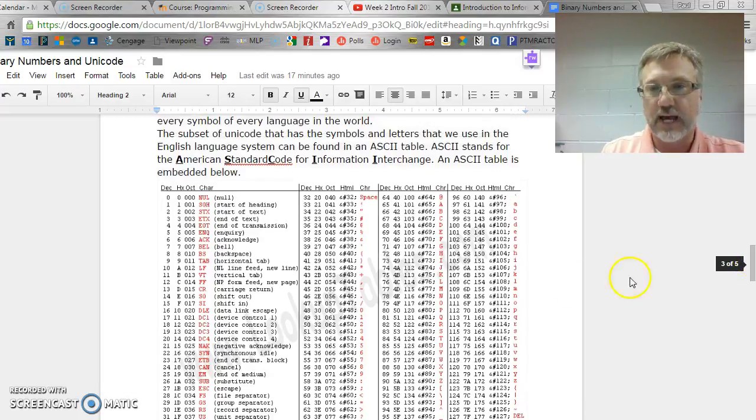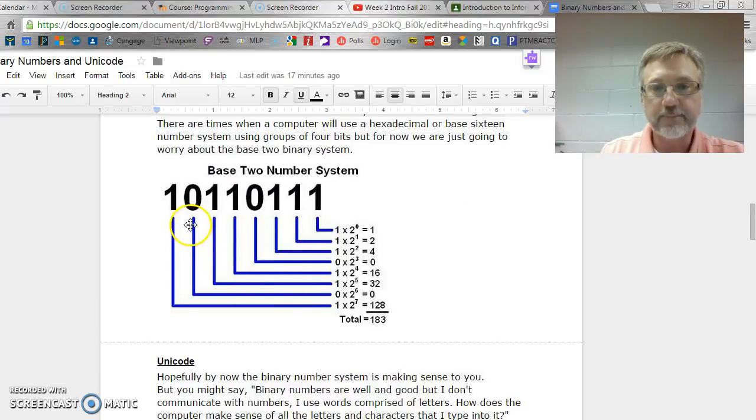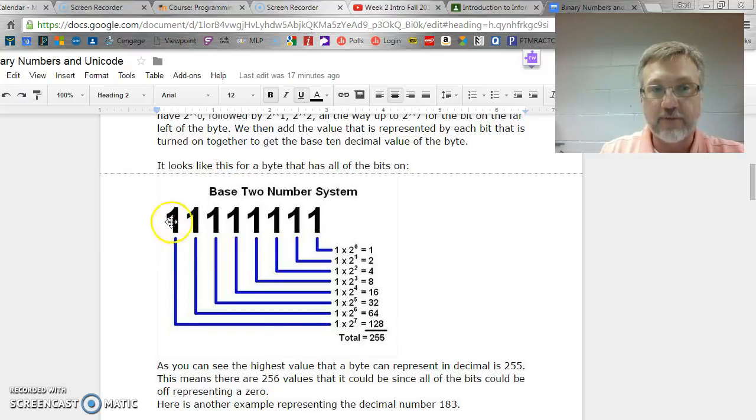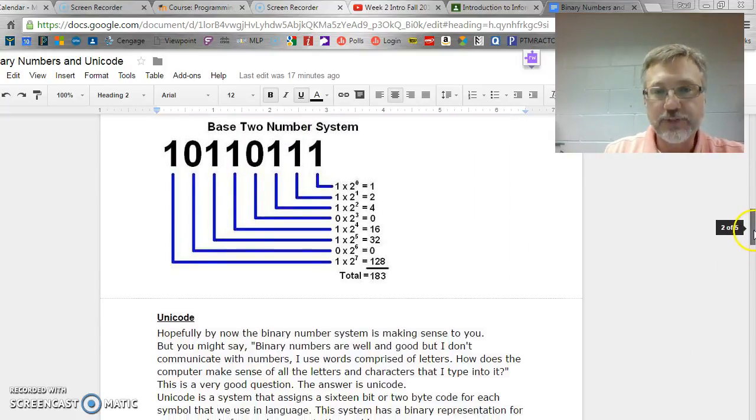So the process is, let's say I start typing my name, a capital letter P, that actually in the ASCII chart equals a number 80. And so what we would have to do in here is turn on, let me go back up to where the values are for this. So the 128-bit would be off, or a 0, right? Because I'm only trying to get to 80. The 64-bit would be on. The 32-bit would be off. And the 16-bit would be on because 16 and 64 happens to equal 80, right? So the capital letter P, which would equate to 80, to the computer would actually be off, on, off, on, off, off, off, off to get to the decimal thing of 80, if that makes sense, right? Hopefully so. So that's the process.